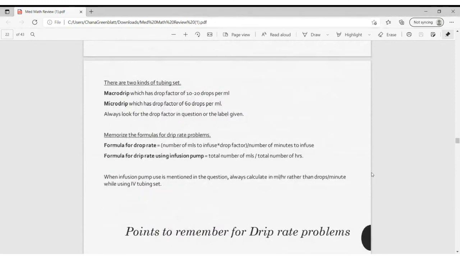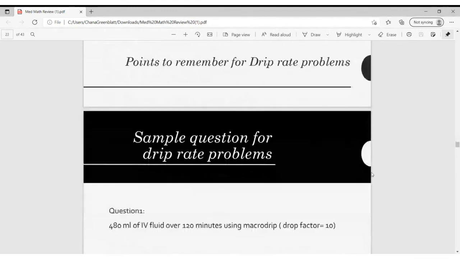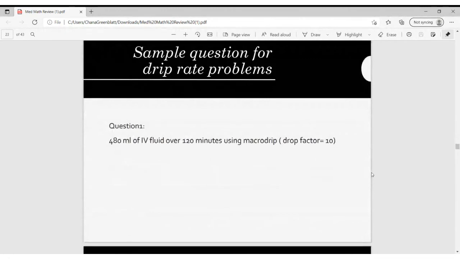We talked about macro drip and micro drip, and we'll go into a question for that. So let's do a drip rate question. Again, our formula is my total volume over the minutes to be infused. Jane was really nice here, and she wrote 120 minutes, and she didn't write 2 hours, using a macro drip factor. So here, they're telling us that the drop factor for the macro drip is 10, because remember, it could be 10, 15, or 20. So see if you can start this question on your own. Again, the formula is total volume over minutes to be infused times the drop factor. And let's see what you get.